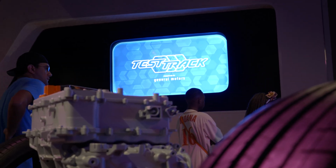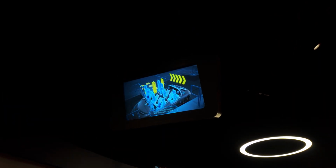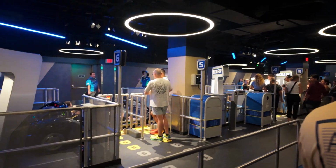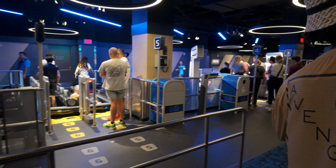I like it. As chaotic as Test Track 1.0 was, that queue, if you don't remember, it's a bunch of Test Track dummies literally getting absolutely mauled in the queue with sledgehammers, and it was very chaotic. But I kind of missed that. That might just be the nostalgic side of me kicking in, because that's what I grew up on. Of course, because it's a new ride now, I got a new ride video, and they're showcasing that car design. Here we're going into the new load area. It looks fairly similar, but now that there's no interactive element, they removed the screens where you would tap your MagicBand, and we're about to load in.